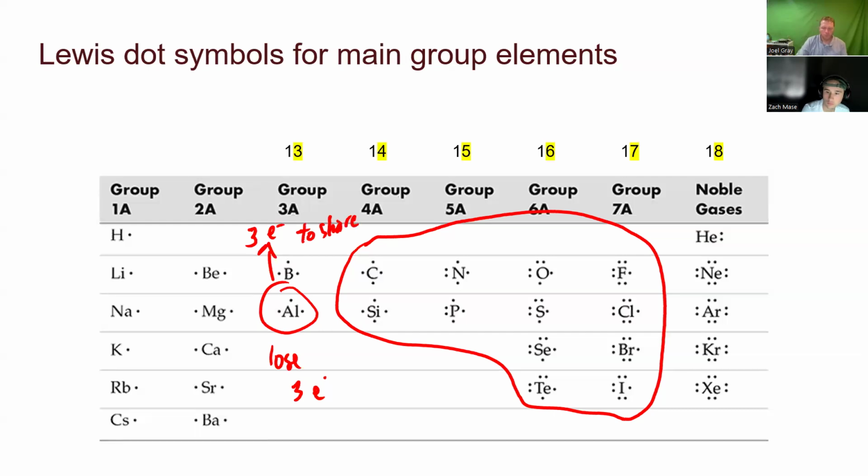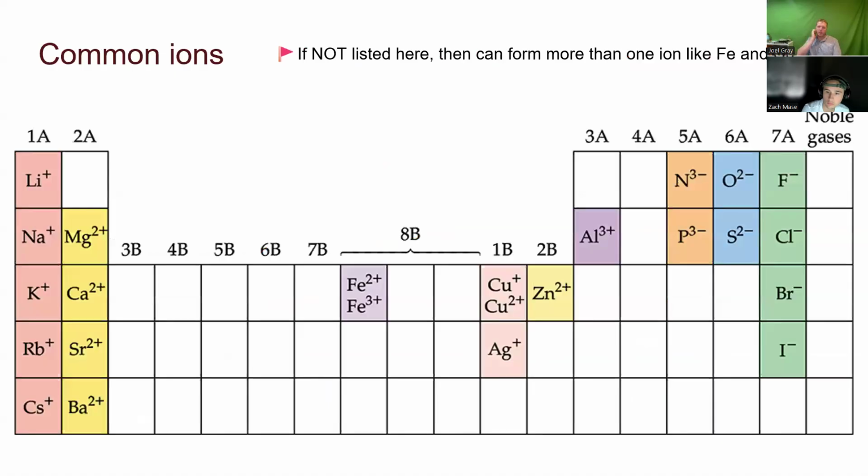Okay. Now, what that leads us to is this table right here. These are the common ions. I want you to know these common ions. Now, with that in mind, there are some trends that you can recognize. On the left-hand side of the periodic table where I put my star, what are these substances classified as? Yeah, they are ions, but if I mentioned sodium or potassium, rubidium, lithium, what type of material is that?